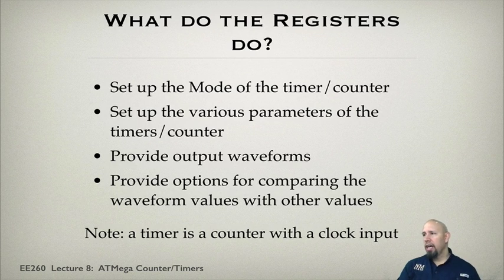So basically, a timer is just a counter with a clock input. Here, the clock can be the standard system clock for our Arduino, or it can be what's called a prescaled value, so it's that system clock divided by some number like 8 or 64. That gives us a clock source. Or it could be some external signal, where you bring in an external signal and the counter is just keeping track of the pulses of that external signal. It's less common to use it that way, but you certainly can.